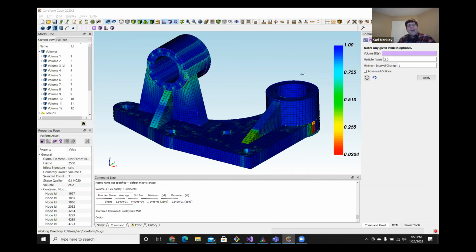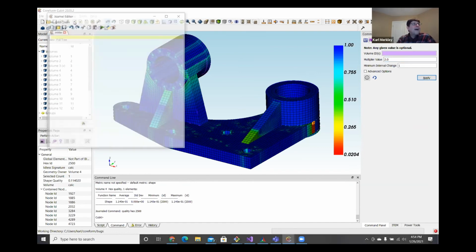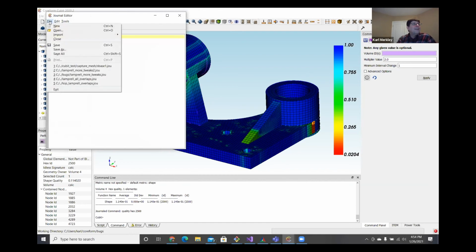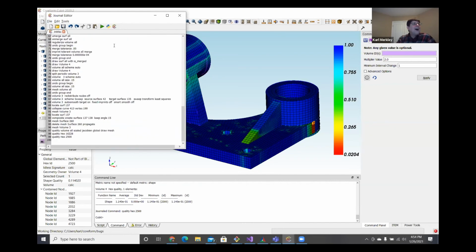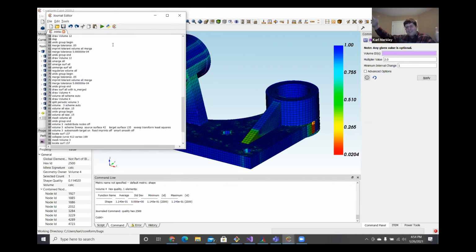One of the primary advantages that I find of Cubit, and one of the things that is really helpful, is that I can go into the journal file and do an import, or go to the history tab, and I can get all of my commands, and I can take a session and actually script that session out. So I could replay this without any problems.